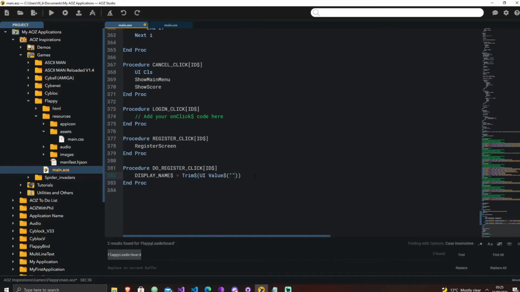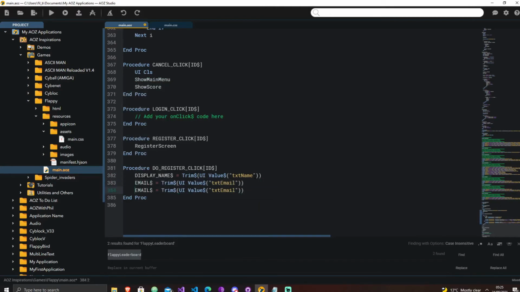Use this function. We'll pass in the name of the component, which is text name. And do the same for email, and then the same for password.